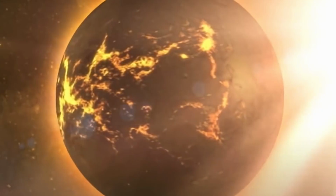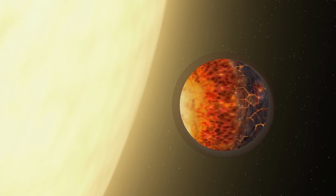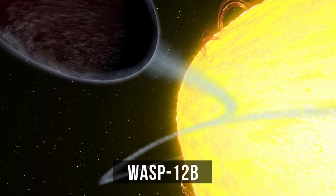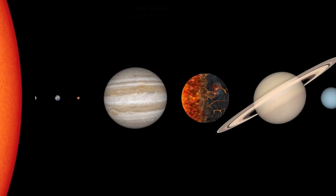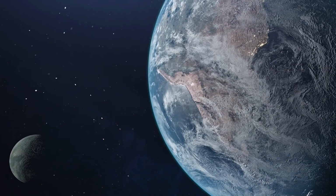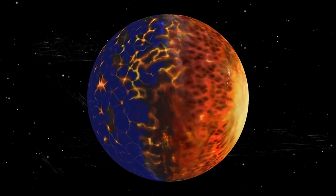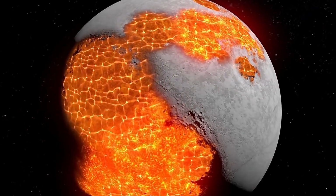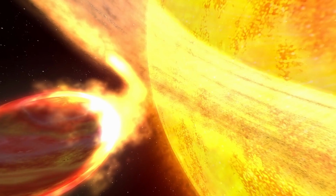Due to this close proximity, the star's intense energy heats the atmosphere of Gliese 3470b so much that it simply evaporates and scatters across the galaxy. Another exoplanet, WASP-12b, is even more unfortunate, as it's being devoured by its own star. It's a gas giant too, but this fellow is several times larger than Jupiter. Throughout time, only one side of WASP-12b has been facing its star, just like it's always been between our moon and the Earth. Because of this, one half of the planet is heated up to extremely high temperatures, while the other half remains cold. That causes powerful storms and nearly makes the planet simmer. Its star doesn't miss this chance and pulls the atmosphere of WASP-12b away while slowly devouring it in the process.